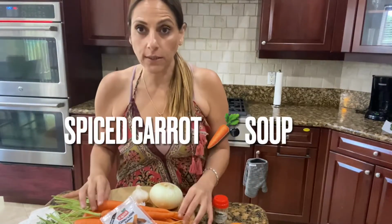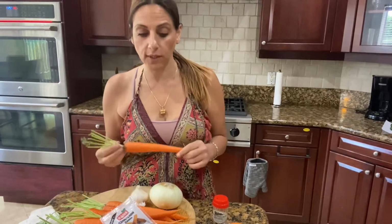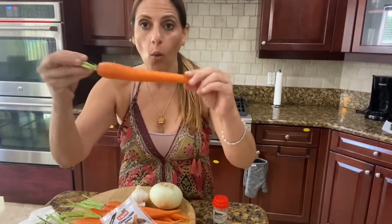Carrot soup. First thing we're going to do is preheat the oven to 425 degrees. We're going to roast the vegetables first. Every time you roast the vegetables, you allow them to have deeper flavor. So we're going to roast them. Wash them well.